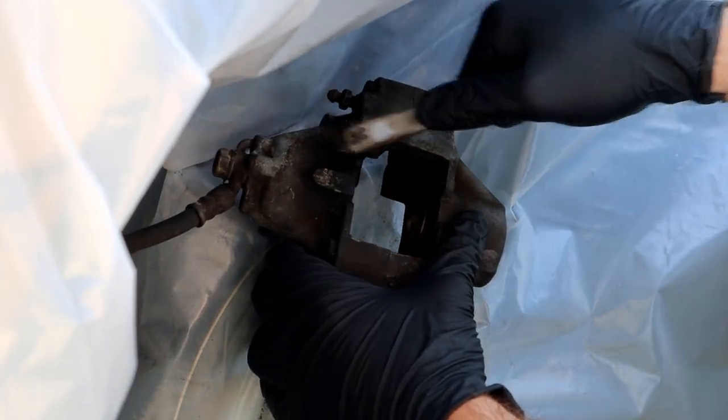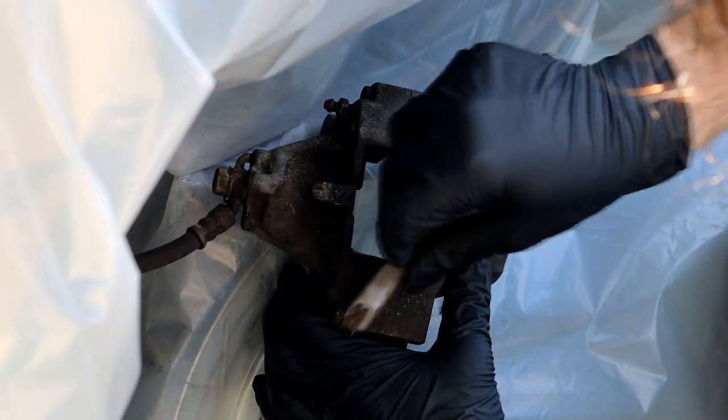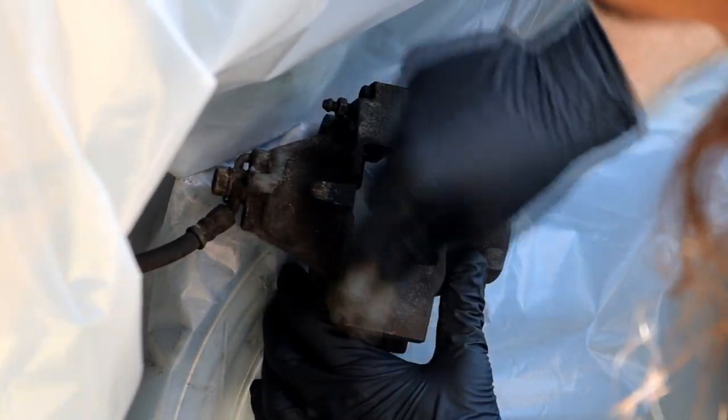Bruh, why are these cleaning up so well? What the hell? That is so weird. Not bad for 20-year-old calipers.